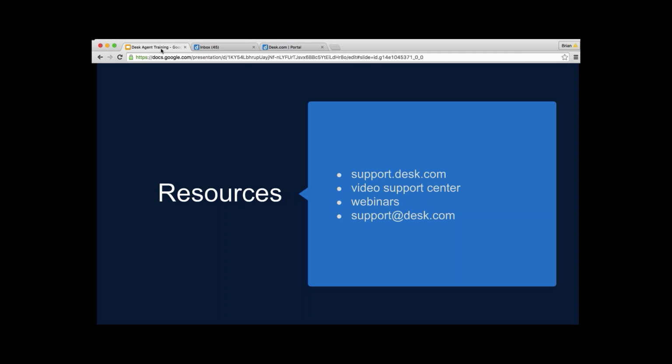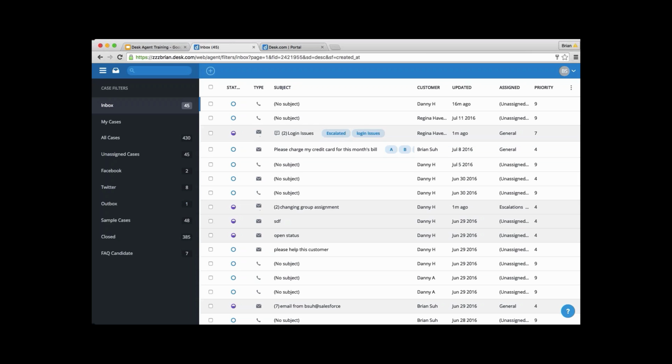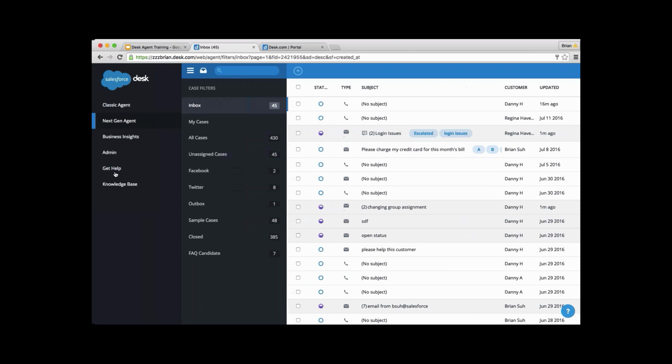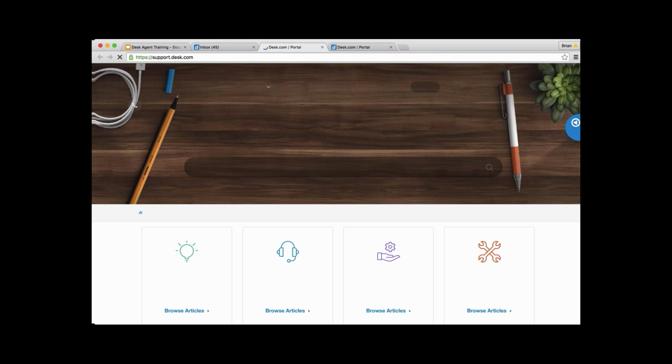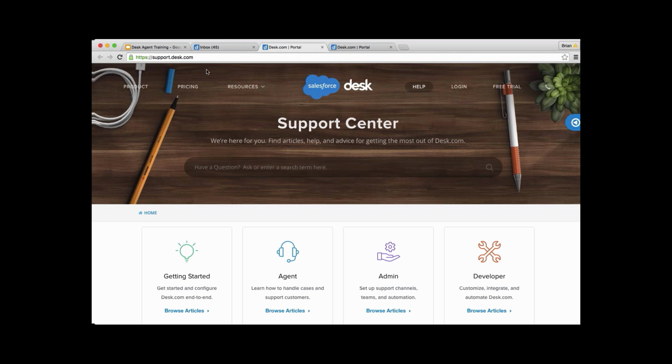All right, and so we have a ton of resources that are really helpful. First is support.desk.com. And actually, instead of just showing you this screen, let me walk you through our support center. One way to get there would be through the sidebar menu here, Get Help. If I click on that, it'll open you up to support.desk.com, or you can simply access it through the URL itself, support.desk.com.